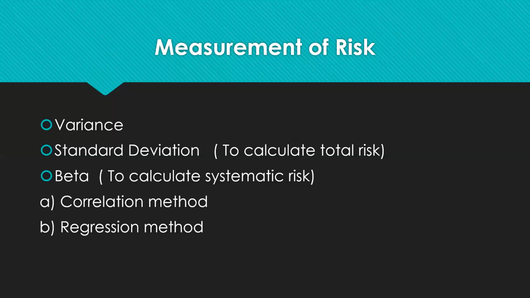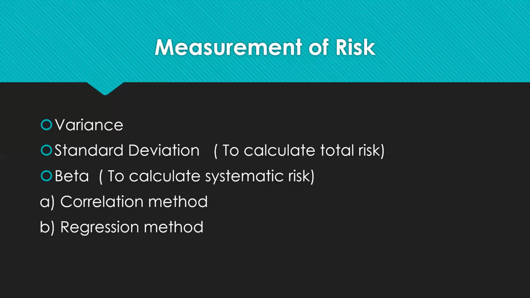And if the beta value is a positive value, which is more than 1, then it means that the security is having... that is, I'll explain once more. If the beta value is 1, it indicates that the asset has got average risk. If the beta value is greater than 1, then it means there is more risk. And if the beta value is less than 1, the risk is below average. So lower the beta value, it is better. Higher the beta value, it means your security has higher risk.